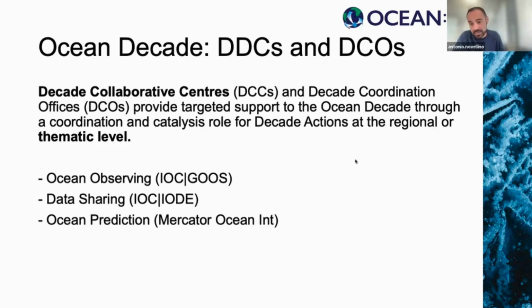One is about the models and one is about the in-situ data. So these three are somehow new stakeholders for our project. And we need to be sure that they get the proper information and we are well connected to them. For data sharing or Ocean Observing, I can tell you that we already are, because IMONET is somehow a federated node for that. For models, we have the Ocean Prediction one.